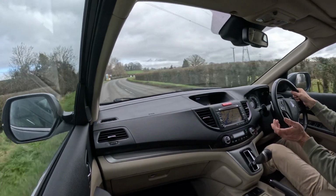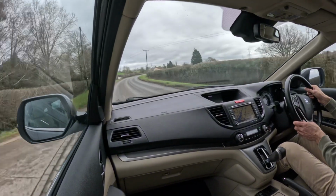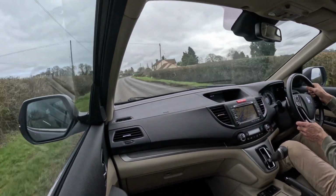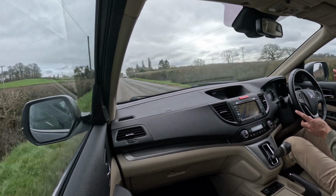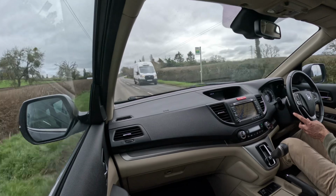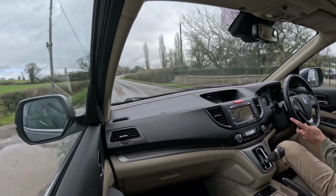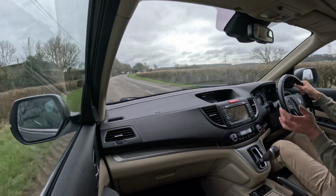And then we come inside the car. The first thing you notice by its absence is rattles, beautifully put together. Fantastic visibility all around when you're driving, huge wing mirrors to help you with lane changing manoeuvres. It's just a lovely place to sit. Seats are fantastic, driving position's perfect. But what I love is this interior.